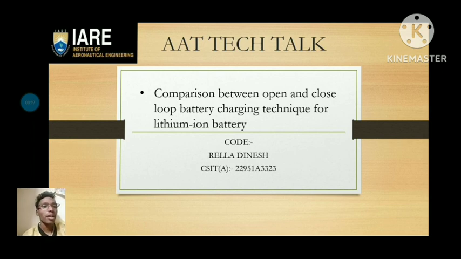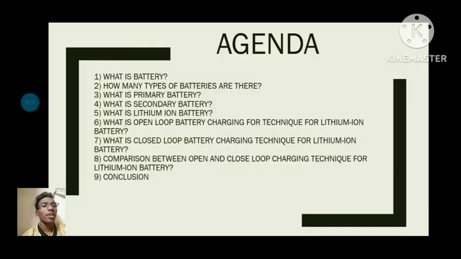Okay, now we see our agenda. What is battery? Second one, how many types of batteries are there? Third one, what is primary battery? Fourth one, what is secondary battery? Fifth one, what is lithium ion battery? Sixth one, what is open loop battery charging technique for lithium ion battery? Seventh one, what is closed loop battery charging technique for lithium ion battery? Eighth one, comparison between open and closed loop charging technique for lithium ion battery. Now we see the last one is a conclusion.